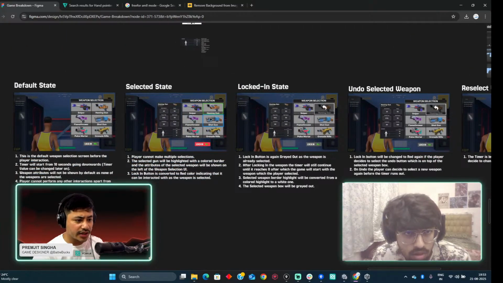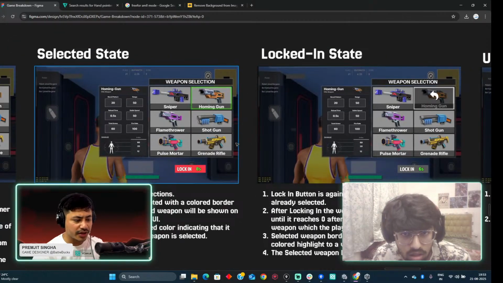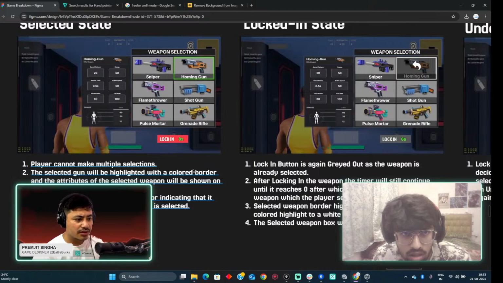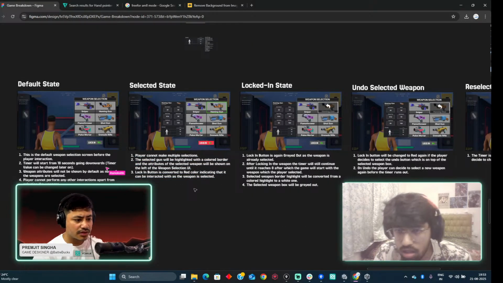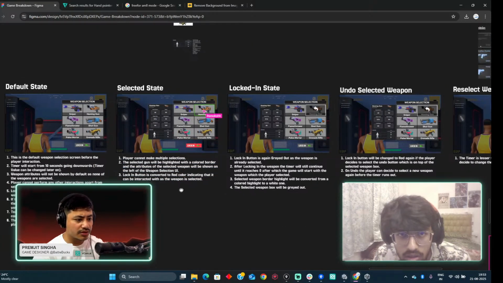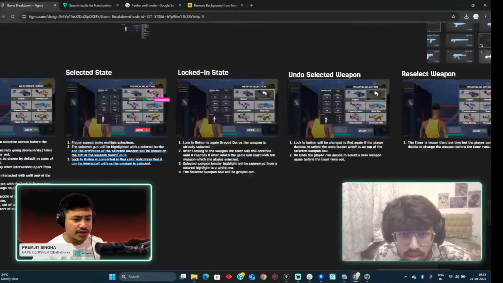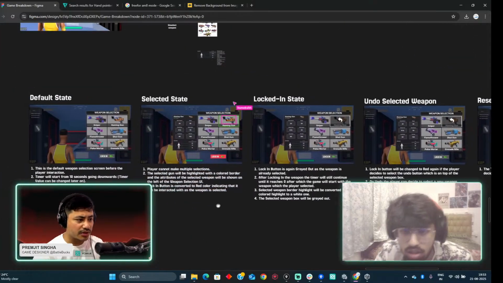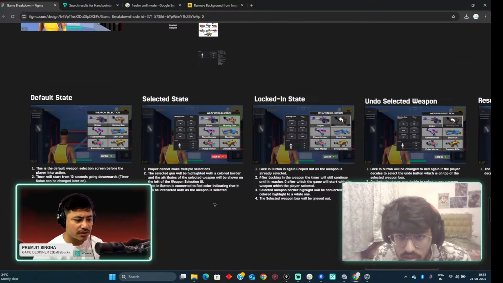So selected state, right? So click on the homing gun. Add that. Where is the pointer? Click on it, homing gun. I can see the pointer. Where is the pointer? 1 second. You can't see it? No. I'll try to do it here.